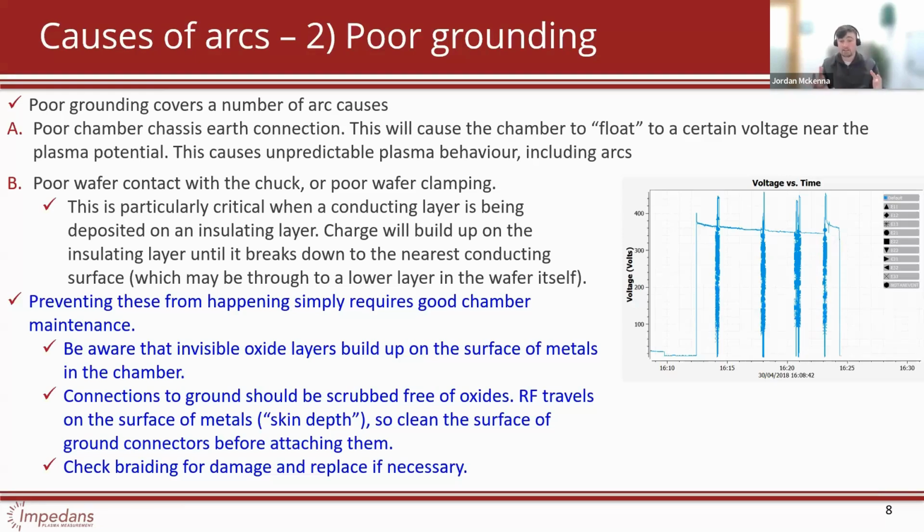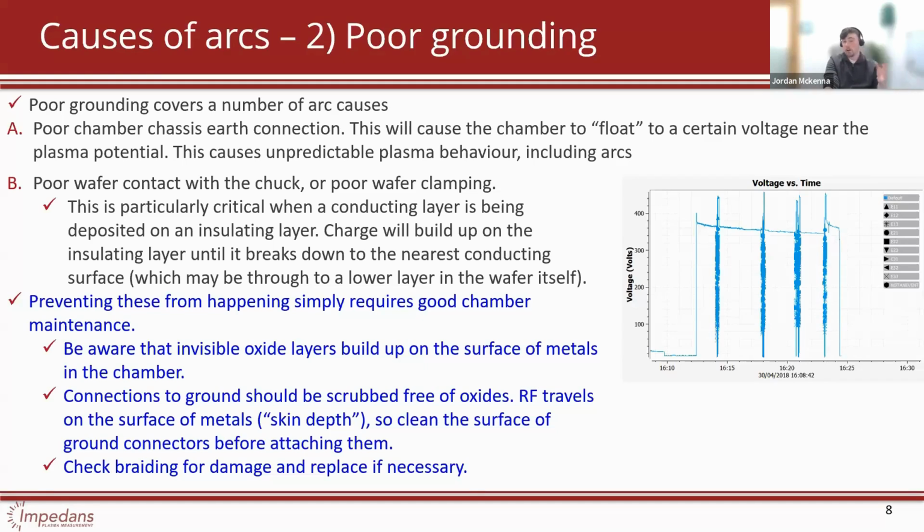So how do we prevent this? It's kind of simple. We just need to be aware that invisible oxide layers may build up on metals in the chamber. So connections to the ground should be scrubbed free of oxides, and RF travels on the surface of materials, or its skin depth. So cleaning the surface of ground connectors before attaching them is essential. One final piece is to check the braiding for damage and replace if necessary.